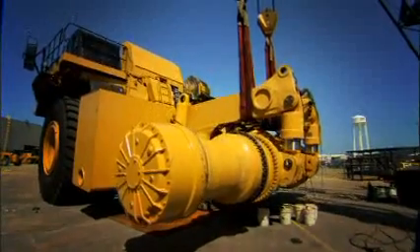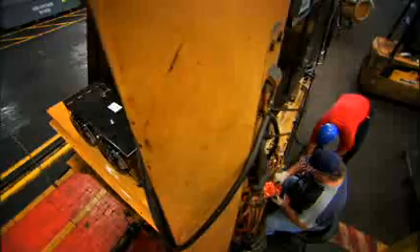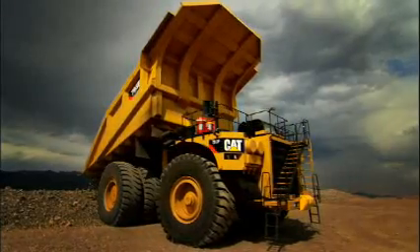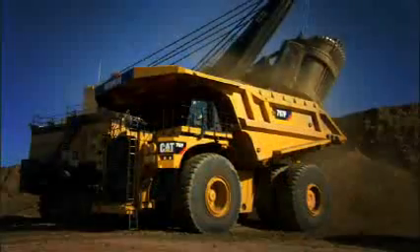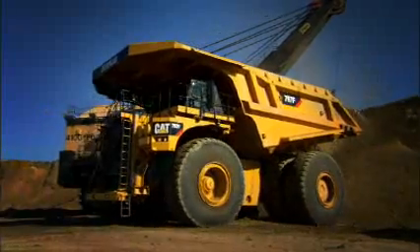This generation of trucks is going to be the most advanced generation of trucks Caterpillar has ever developed. It's going to have the best interpretation of what the customer wants and add tremendous value. Across our range we are coming out with higher horsepower versions for each truck. The 793 is up from 2,415 horsepower to 2,650, and the 797F will go from 3,550 to 4,000 horsepower — the highest power truck we have. We know customer concerns with electric drive trucks and wanted to design those out completely.